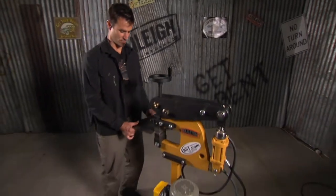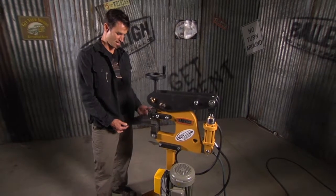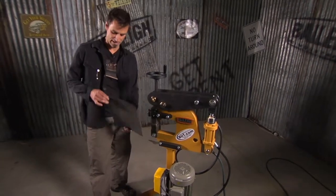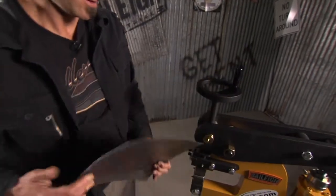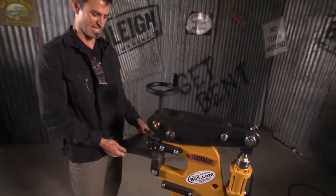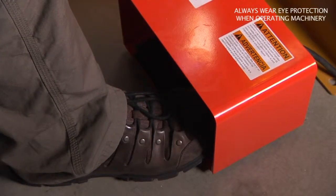This is a 110 powered hydraulic stretcher shrinker. And it will actually do, I'm doing 18 gauge right now. You can see how this thing is shrinking. This will go up to 14 gauge, which is almost the thickness of a bumper.